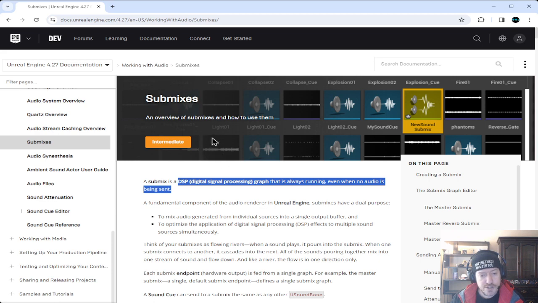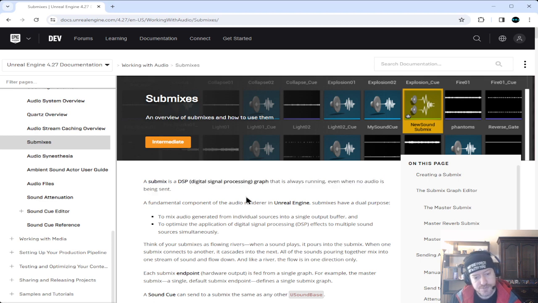It's a little bit more pronounced in the light one as well. Those are, you know, sound waves. So if no audio is being sent, then one would just see a flat line, right? There's no audio, so there are no waves to it. It'd be like my sound cue with a reverse gate, that's just pretty much a flat line. There's nothing there. At least I'm making that assumption.